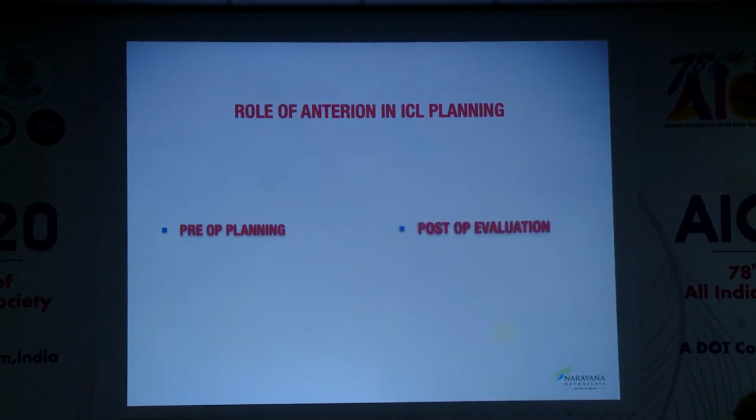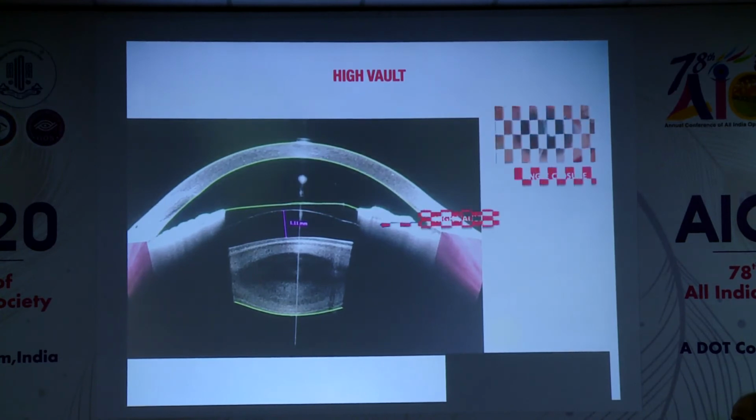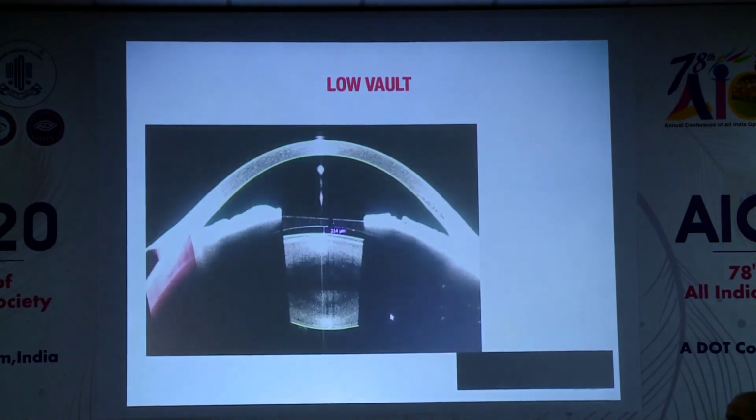So how does it help us in post-op evaluation? Measuring the vault and outcomes is very important when you see a post-op ICL patient. You can always do it on the slit lamp, but as we move towards more imaging tools, having a quantification of the vault is always better. Along with giving how much the vault is, Anterion also helps us see how the angles are. If it is a high vault, you can see whether the angles are open or not, so you don't need to send the patient to the glaucoma department unless required, because otherwise it can lead to angle closure.